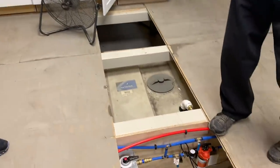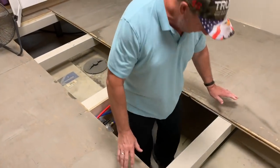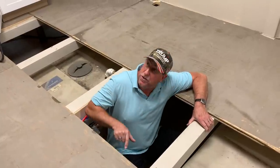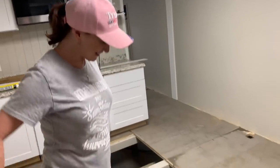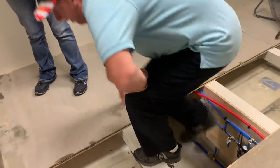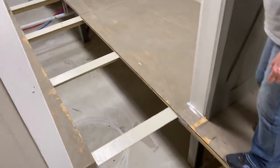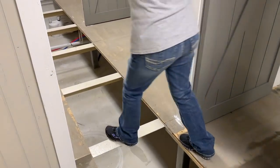Can I actually get down this? Yeah, go on down. Oh, this is solid. Oh my gosh, you should see all the storage space that they actually have underneath you. Well, you can put all your food and your supplies under all the floors. Of course, you wouldn't do it right there. You do it over in this area. That's all cleared out, so jump down in that one instead, because that's where you can stack up your buckets.